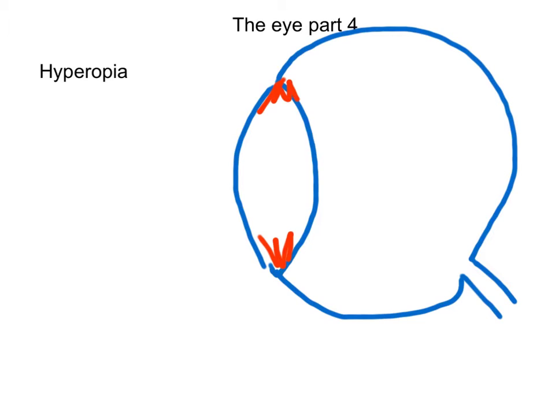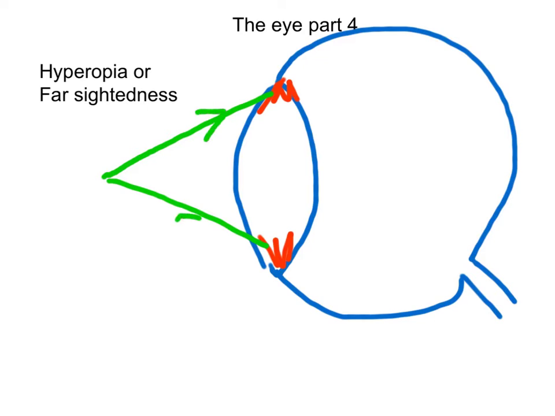Hyperopia, also known as farsightedness, occurs when you're focusing on something that's very close. So focusing on things that are near or in the vicinity of your near point. When you're looking at things really close to your near point, that's when the ciliary muscles are doing the most work, right? They're crunching that lens down.